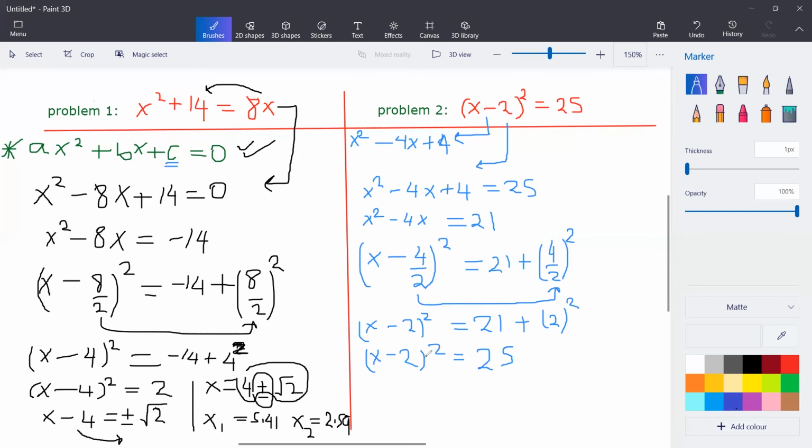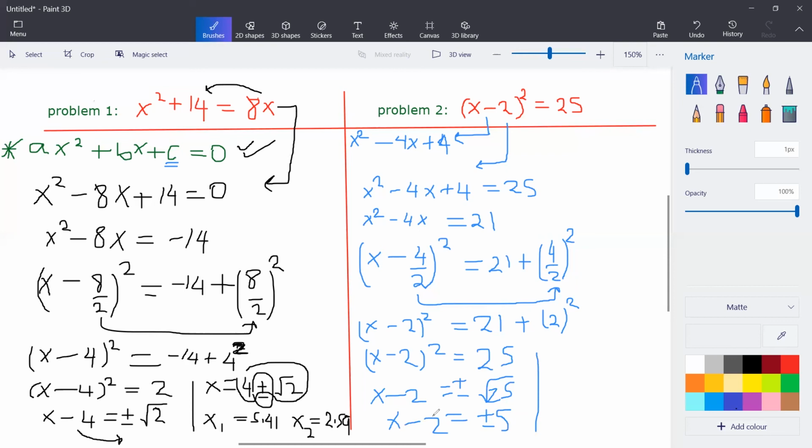And then we get rid of the square, right? To get rid of the square symbol, you have to take it to the right-hand side to be the opposite of a square, which is actually a square root. So we'll have x minus 2 equals to, now the square is no longer there. It has become a square root on the right-hand side, all right? And whenever you're finding square root, you have to do plus or minus, okay? So you'll have x minus 2 equals to plus or minus root 25, okay? And root 25 is actually 5, okay? So that one we can just write it, plus or minus 5, all right?